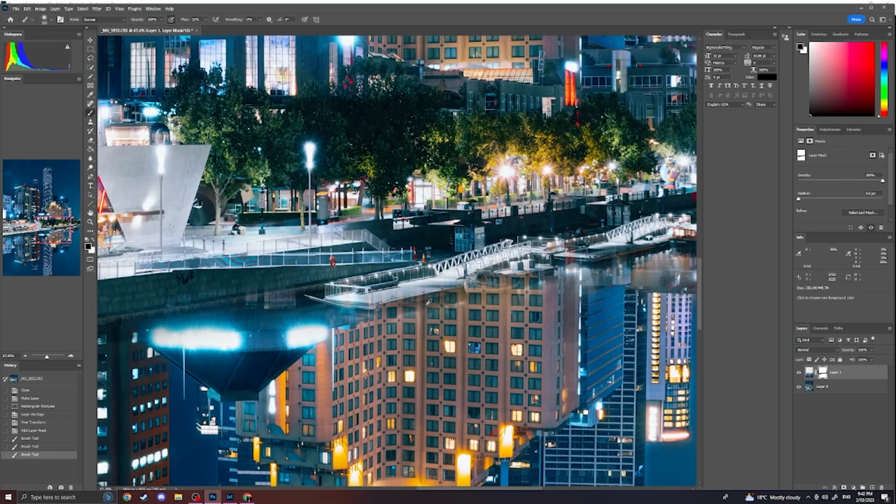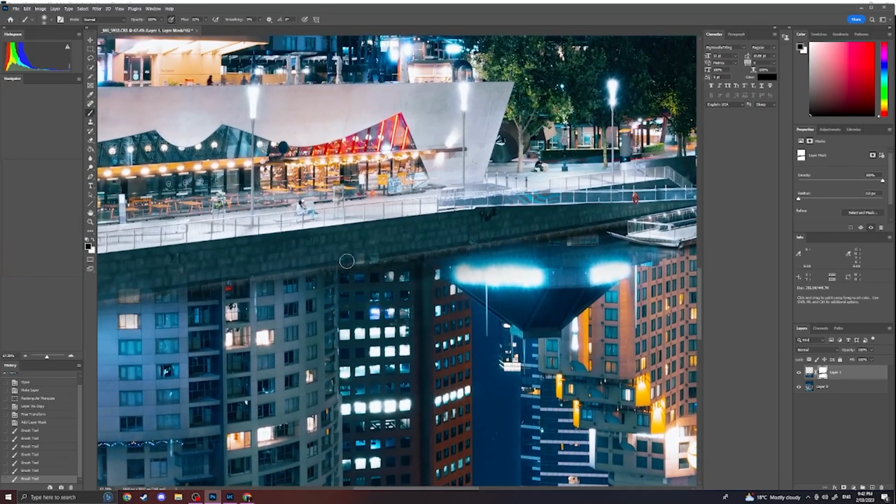So we come in here, get rid of that there. There we go. Get rid of that. Basically, just want to make sure all of this is selected here.